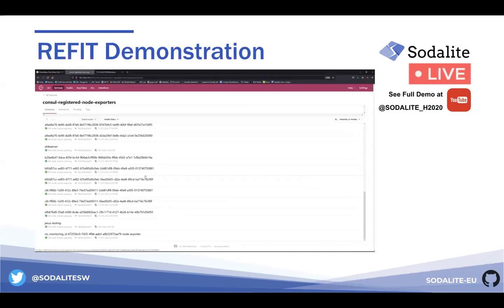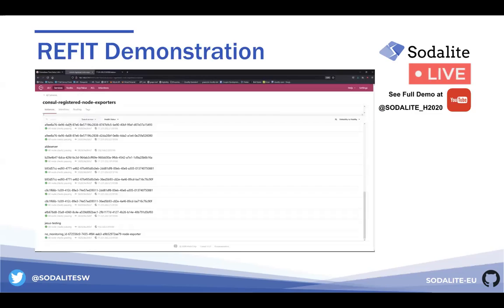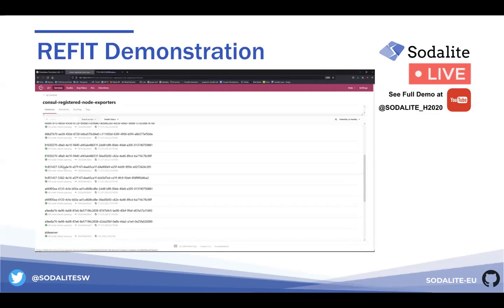In Prometheus, we go to the targets and we can see that it's picking up all the node exporters and their state. The user is provided with a URL to access the monitoring, but the user has to have the appropriate access rights to access the sensitive information within Grafana.